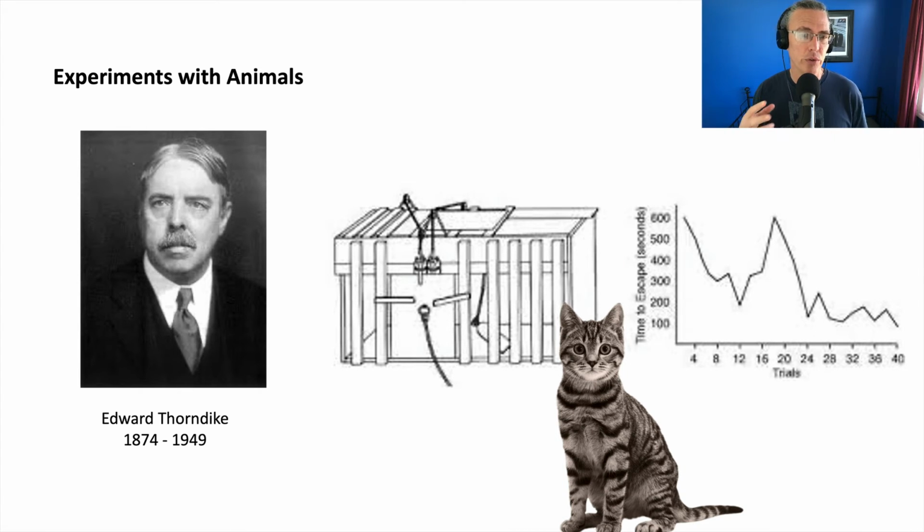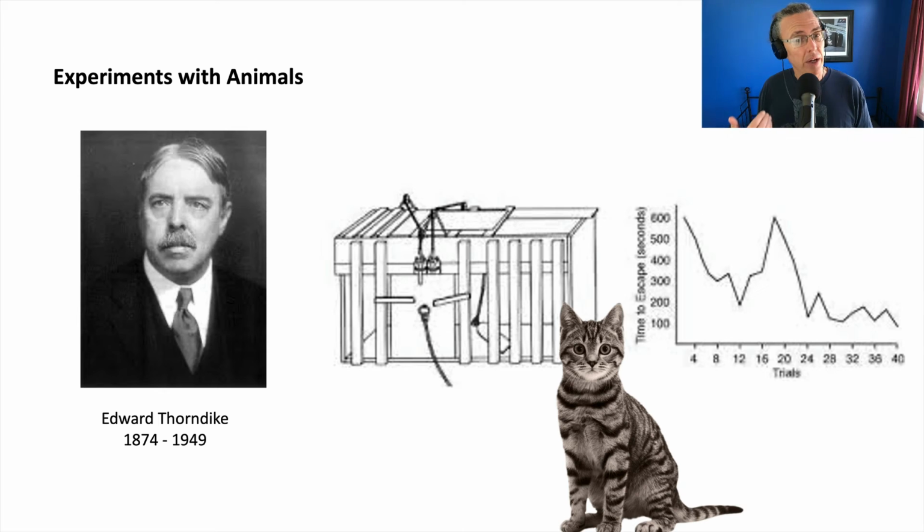And so Edward really made learning a key issue in psychology. How is this learning happening? He focused on the influence of success. When the cat does something right, does that make him more likely to do that thing in the future? Something he called the law of effect. We will get to all that detail. The important part I want you to get right now is that he started bringing animals into the research.